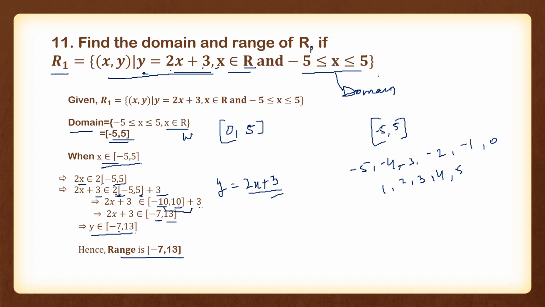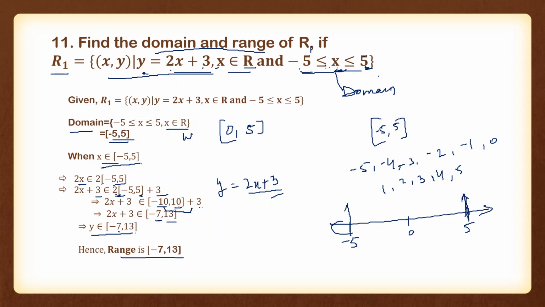Should we do it again? Here we have to find out the domain and range. Domain: we can see that x belongs to minus 5 less than or equal to x less than or equal to plus 5. So that means the value of x is between minus 5 and plus 5. This is the x value given. If this is 0, and this is plus 5 and this is minus 5, then the value of x is between these two fives.